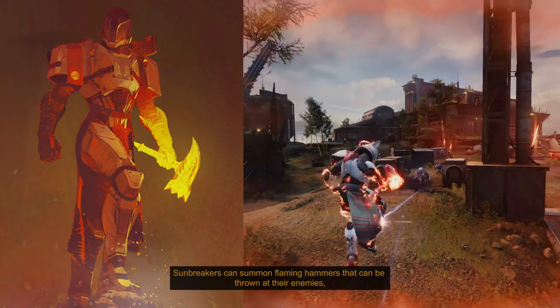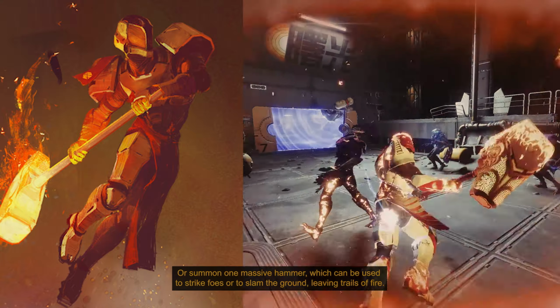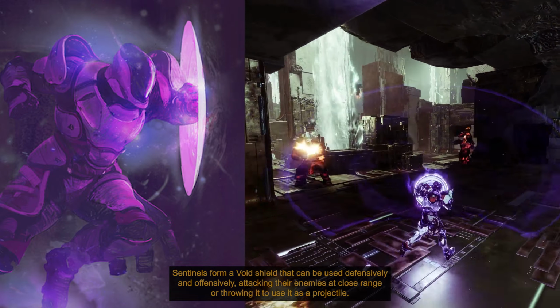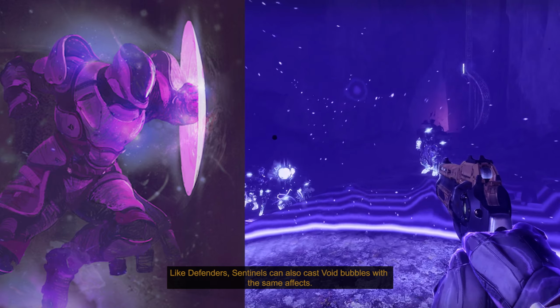Sunbreakers can summon flaming hammers that can be thrown at their enemies, or summon one massive hammer, which can be used to strike foes or to slam the ground, leaving trails of fire. Sentinels form a void shield that can be used defensively or offensively, attacking their enemies at close range or throwing it to use as a projectile. Like defenders, sentinels can also cast void bubbles with the same effects.